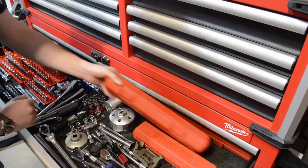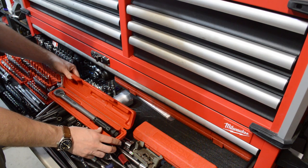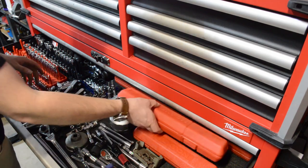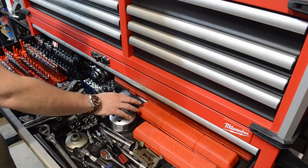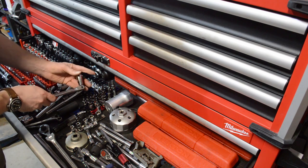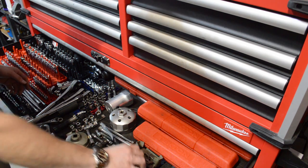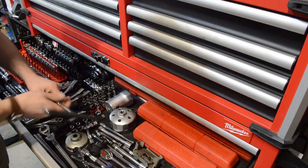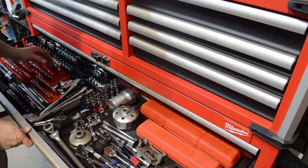While we're in the socket drawer, you want to make sure that you've got some torque wrenches. You can usually get by with just a bigger one for torquing the lugs on your wheels or rotating tires. That's generally going to be good enough, but if you start getting into engine work you want to have a variety of different torque ranges. You want to have some ratchets — I like the ones with articulating heads because you can reach around things easier. Something I didn't know existed right away: the T-handle ones. Really cool — it lets you kind of spin things down. I've mostly replaced that with power tools, but you can get started with a set like this.